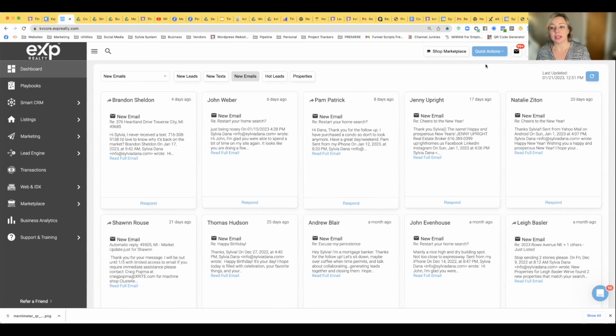But the other reason that I have that kvCore only email is because then it's associated with those tasks. When I create tasks, I've got a separate calendar just for kvCore tasks that I can share with myself as well. The other reason I like my kvCore only email and kvCore only calendar associated with that is because I have virtual assistants working in there. So they're the ones who are in charge of that calendar and that email.